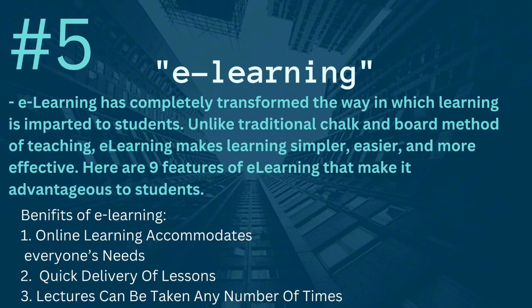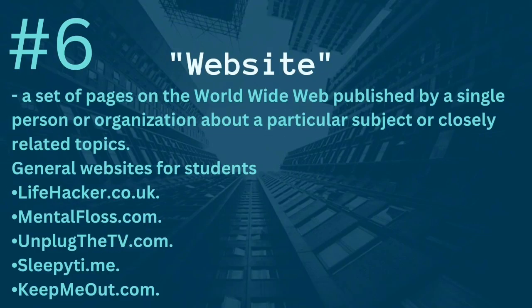Number 6. Website. A set of pages on the World Wide Web published by a single person or organization about a particular subject or closely related topics. General websites for students are on your screens. Check them out. Educational websites are important to students. They keep the students updated, notified, and provide information regarding many important educational things and help them enhance their studies.